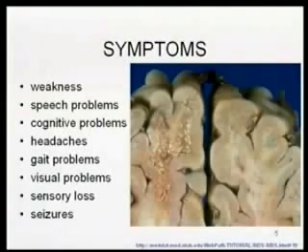So the symptoms are the kind of things that you might expect if you're just losing brain mass. Weakness, speech problems, cognitive problems, headaches, problems walking, problems seeing, sensory loss, seizures, all very miserable, a big problem, but not terribly specific to any particular disease. But this is a non-inflammatory disease. As I say, for some reason, these sheaths fall apart under this viral attack.